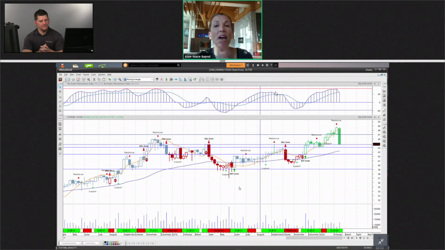Because of that bucket where you have swirling water in both directions, you're going to have traders that go, ooh, I love Hormel, it's really awesome. I guess they do a lot of packaged foods and stuff like that, and chili. I'm really into this. I think we're going to have bunker action anyway, and so time to buy the Hormel foods. And so they're going to be coming in and they're going to say, hey, I'm going to try and buy it off this low because that's my value spot.